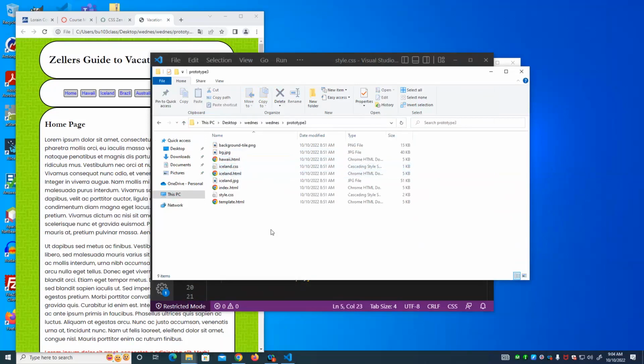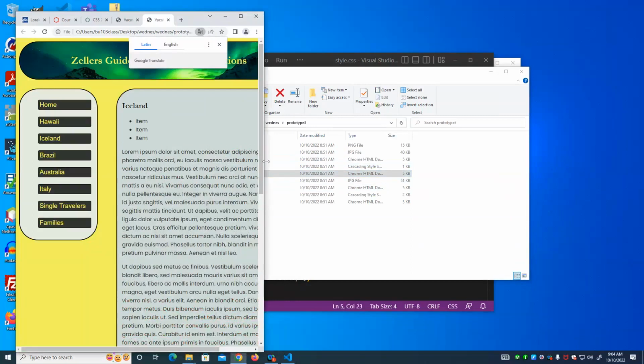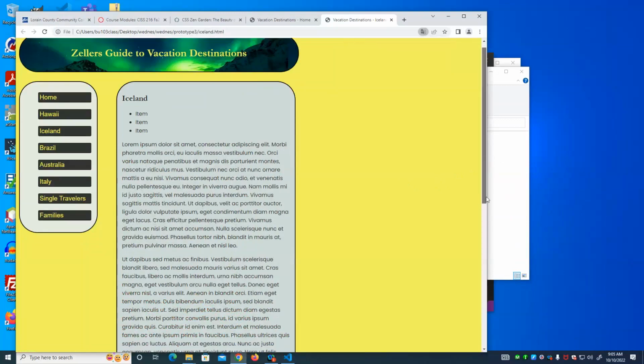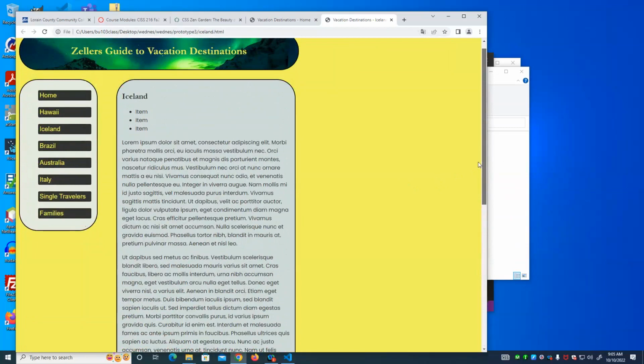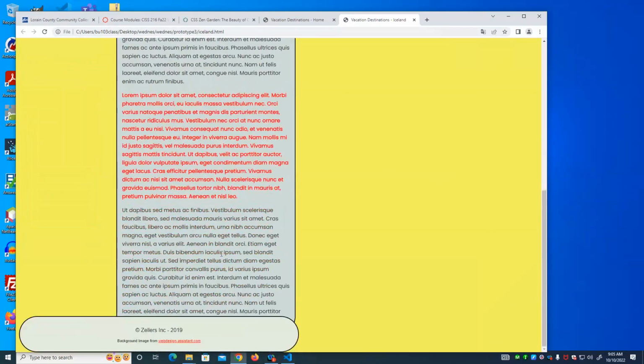Let's look at prototype 3. This is a little different, because if you notice, all of our sections of the page are pinned down to certain positions. And if we resize or whatever, it doesn't matter. They stay pinned down to those different areas. Remember, the HTML is the same. We still have the same header, nav, section, and footer.